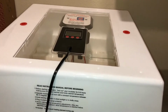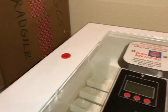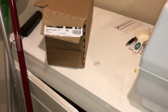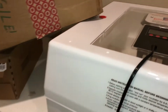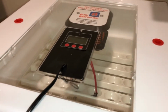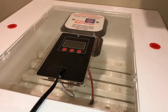Alright guys, here's the incubator. I've done 2 test runs and I've cleaned it all out, so it is ready to go. Also cleaned out all this area. I have my egg box that I deliver to, but I have a little setup. Got my thermometer and water and a little date marker on there, just so everything's good. Got the surge protector and everything plugged up down there. And I've tested the rotator on it too, and it works just fine. Also the thermostat's very accurate and gets up there pretty fast. Also has good little vents on it.